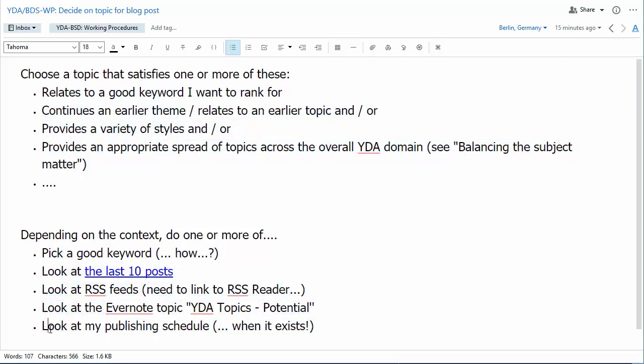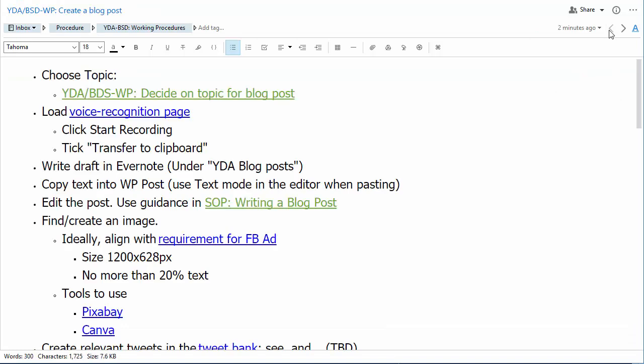So it's just reminders. By the time I get here, I may know exactly what I want to do the post about, but I've got that guidance there, and I can update it as I think of more things on how to make that decision. Eventually, this will become more systematic, I suspect. But the principle there is that I can go off and put specific knowledge in another piece of guidance.